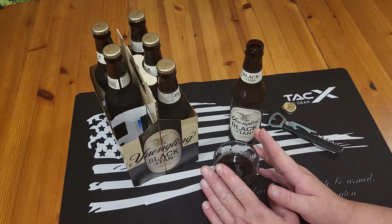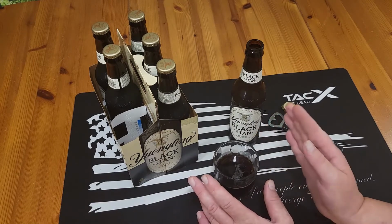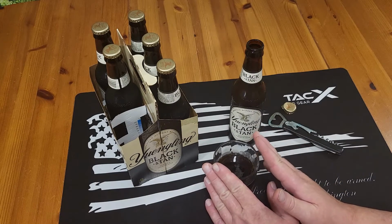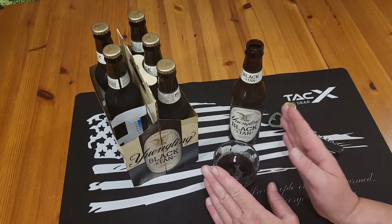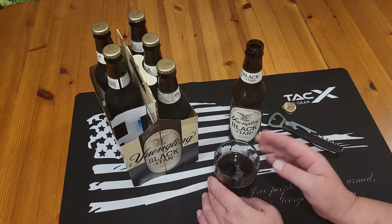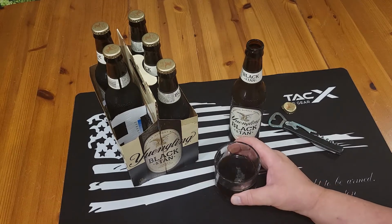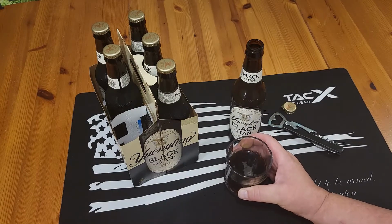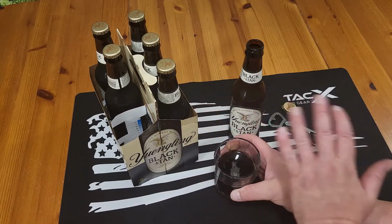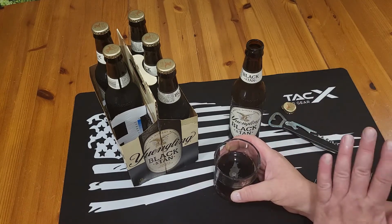It has a mild hoppy undertone to it. So if you like a real hoppy beer, this ain't gonna be for you. If you don't like a hint of unsweetened chocolate, this ain't gonna be the beer for you. If you don't like dark beer, it ain't gonna be the beer for you. And if you're watching calories, it ain't gonna be the beer for you. But if you like a nice, mild, dark beer, Guinness is a class above this. And that's actually a dark beer. This is what I would consider a mild, dark beer.